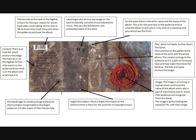Also, on the back of the digipack is the barcode. It's there for the basic reason that stores can track sales and do stock taking, and when they scan it, they know how much it costs for the audience to purchase the album.